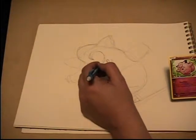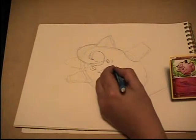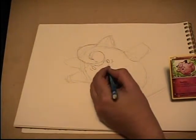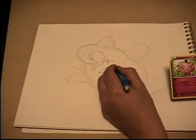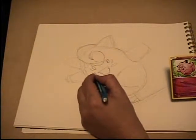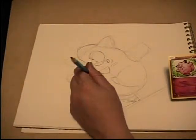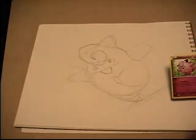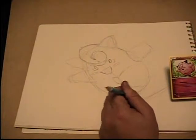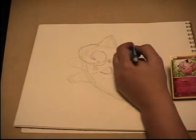There's a hair shadow here from the little pompadour. And underneath the eyes, we got these nice, and they kind of just basically line up with the top of the mouth. Got these little flattened discs. That's just sort of the cheeks. And we can get rid of this line, and some of these lines. And we're almost done.